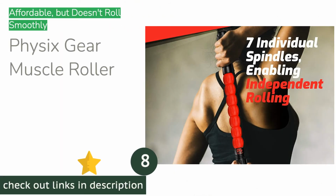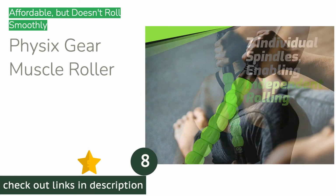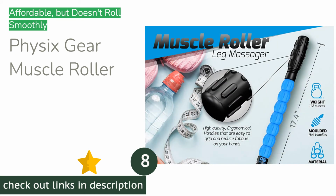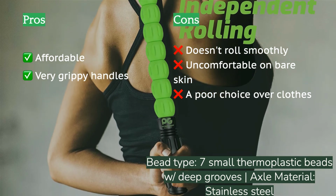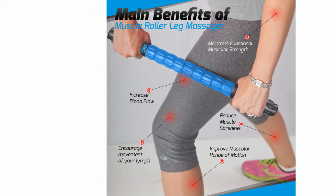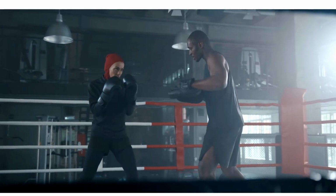The next product in our list is Physix Gear Muscle Roller. The Physix Gear Sport Muscle Roller Leg Massager is another massaging stick that is very affordable. It features grooved beads like the Idson, but they are much smaller by comparison. The smaller beads allowed us to focus pressure even more precisely, and the stainless steel axle greatly aids this ability. Once again, however, the grooved beads proved to be problematic. They grip the surface they are rolling over far too aggressively. Whether that surface is skin, hair, or clothes, the beads are prone to pulling, pinching, and snagging. The beads also have perhaps the most friction of any that we tested, meaning you can only roll this one slowly at best.